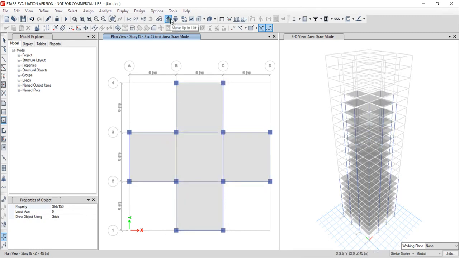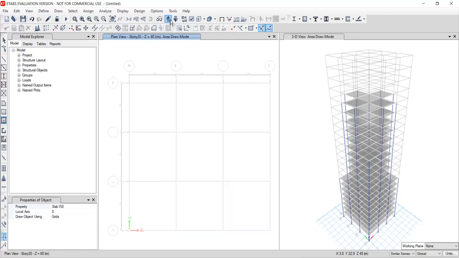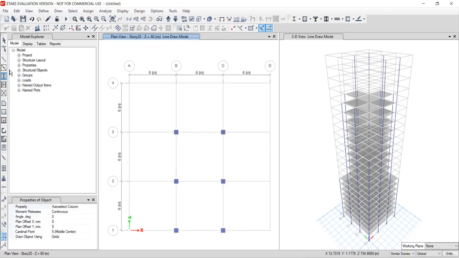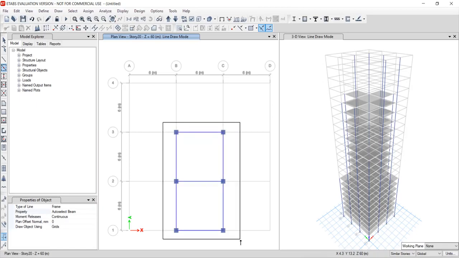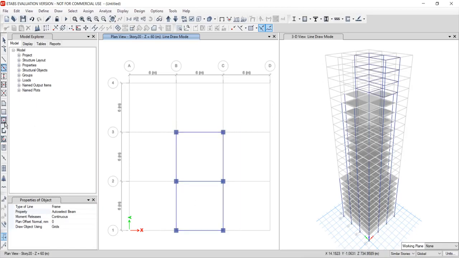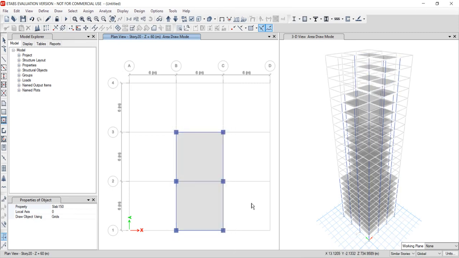Go to another set, in story number 20, quick draw column, then beam, and then slab. We have modeled this structure, all the columns, all the beams, and all the slabs.